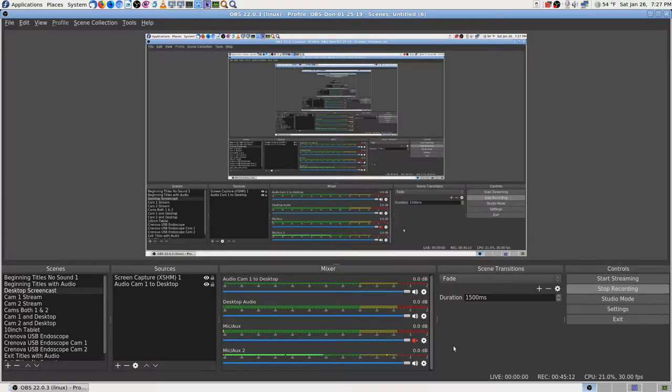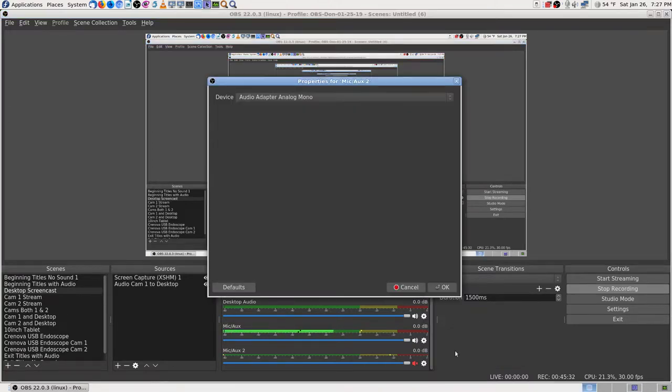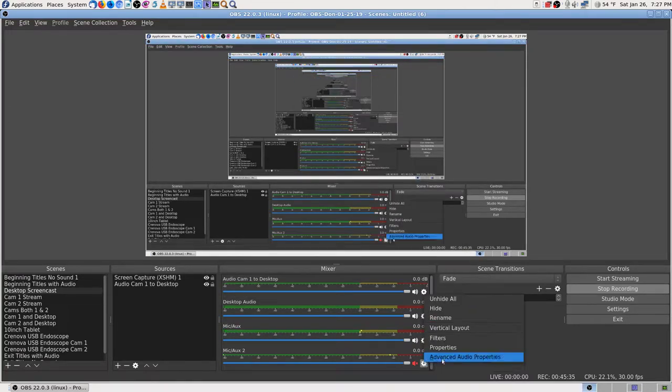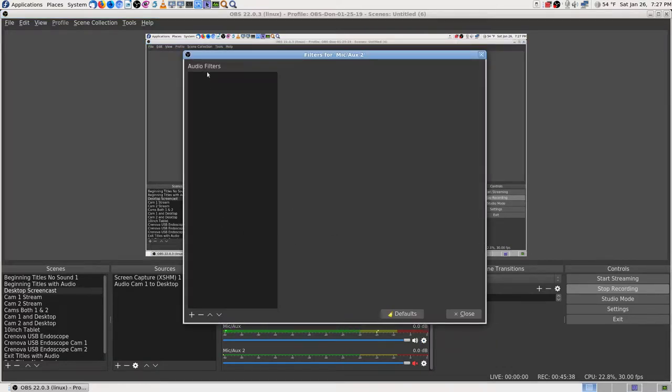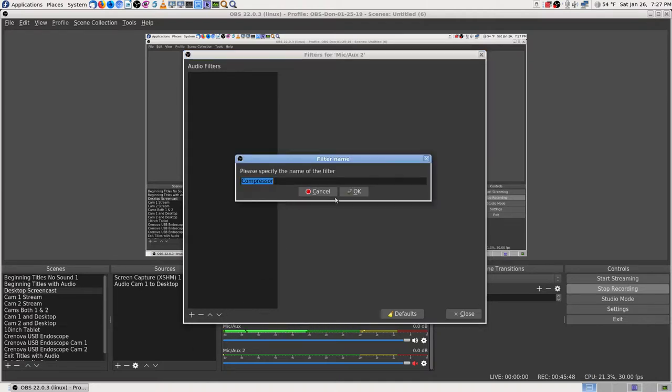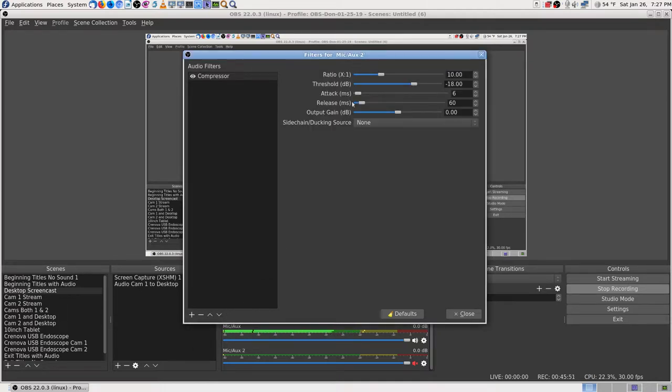Okay, so, yeah, I'm going to go ahead and do that now because it will really make a huge difference. I didn't do it in that other scene, but let's see. I think you can go and... No, you can't do it from there. You can... oh! Audio filters. We've got a compressor. I don't know if it'll make the system work too hard, but there's a compressor. Look at that. Fully controllable compressor. That is awesome. You got a ratio.